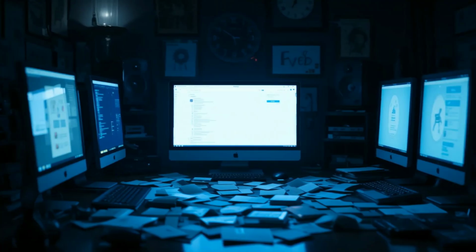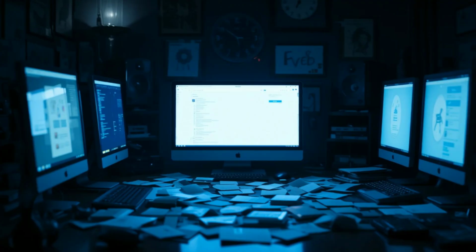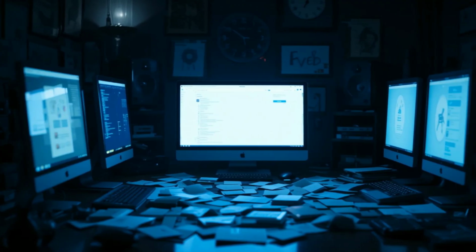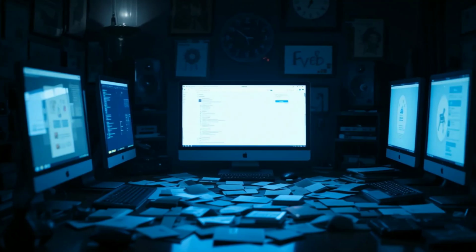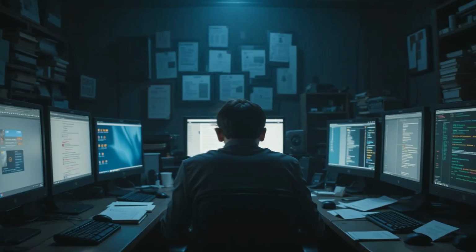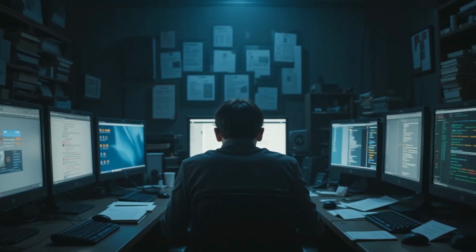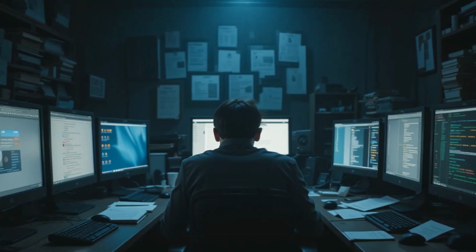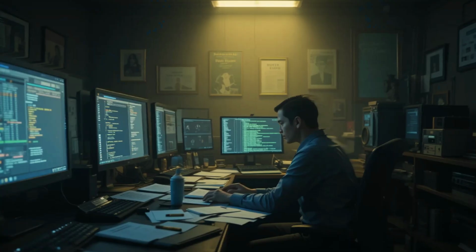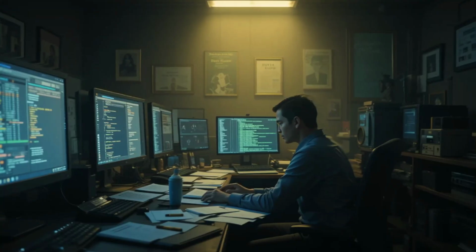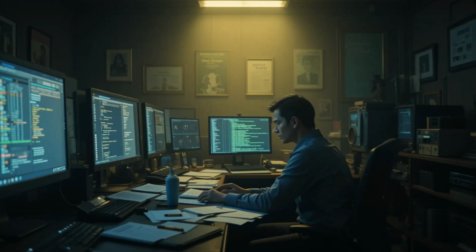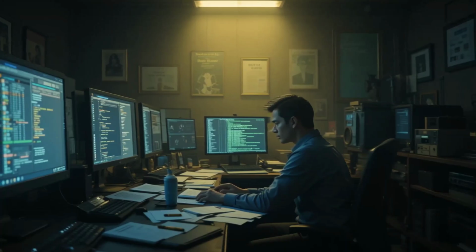Hey there, tech enthusiasts. Have you ever wondered how you can automate your backups with just a few lines of code? Today, we're diving into a powerful Windows batch script that not only backs up folders from multiple network devices, but also creates organized, time-stamped folders, logs every step for easy tracking, and then compresses them to save disk space, all in one go. Stick around to learn how you can streamline your IT automation and protect your valuable data effortlessly.